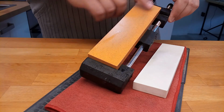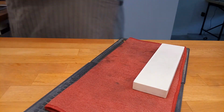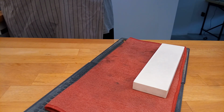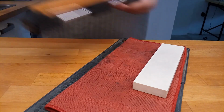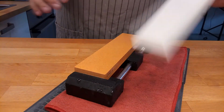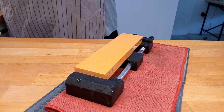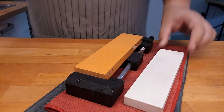Again, you can see a little bit of swarf on the stone. Let's clean it. Almost perfect. I presume it will get dirty as this one. Basic setup.